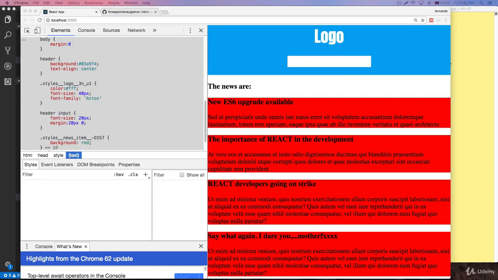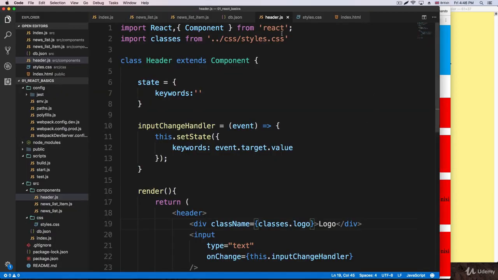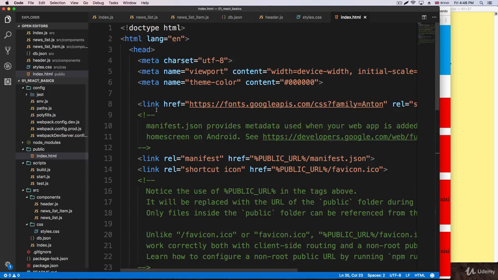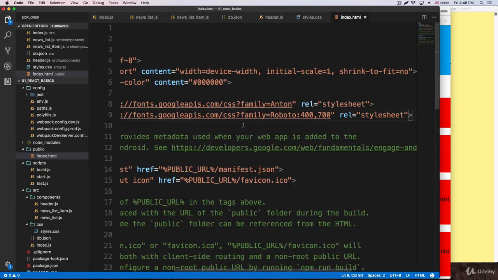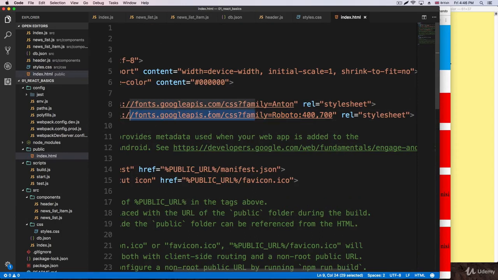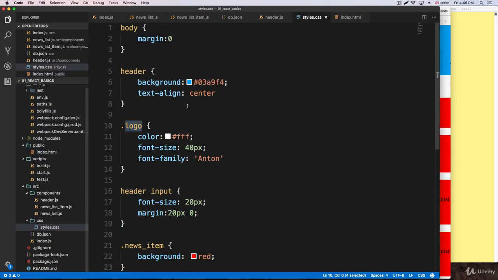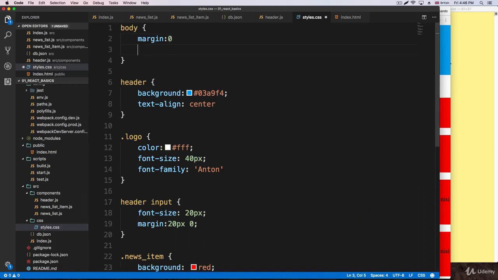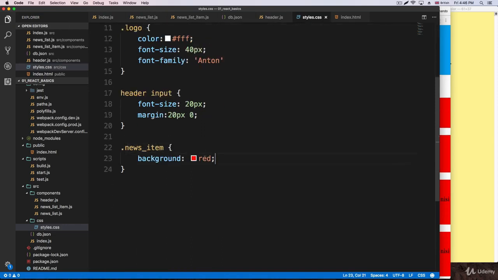So I'm going to be adding Roboto. I'm going to add some styles to this because it's really, really ugly. I'm going to go to the index.html and I'm going to add a new font style. I'm going to be adding Roboto. You can skip this if you wish, doesn't matter. And then of course in the body, I'm going to add font style, and then it's going to be Roboto, of course. Let me make this better. And then Roboto. And of course, I'm going to be adding some styles to news item.